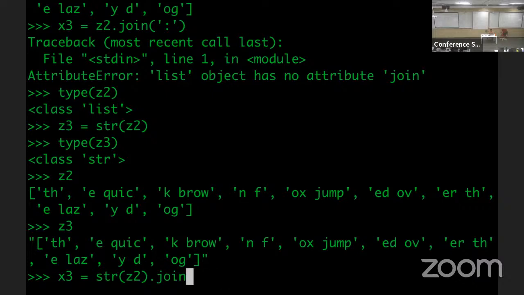Actually, I think I made a mistake. What we are going to do is not string. We'll use a list comprehension. So let's do i dot join, for i in, can anybody tell me what should come here? What is the list? z2, right?